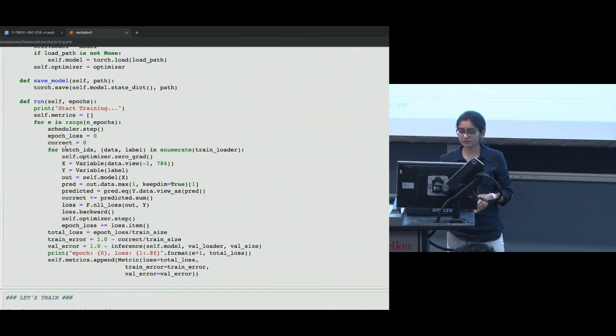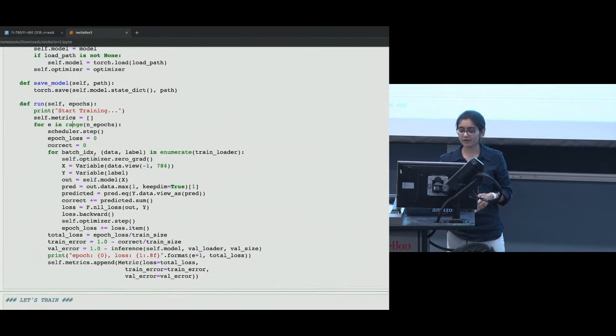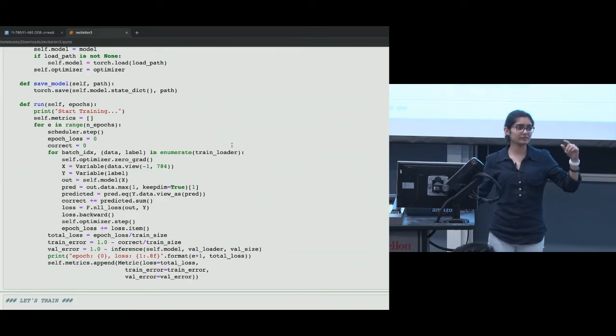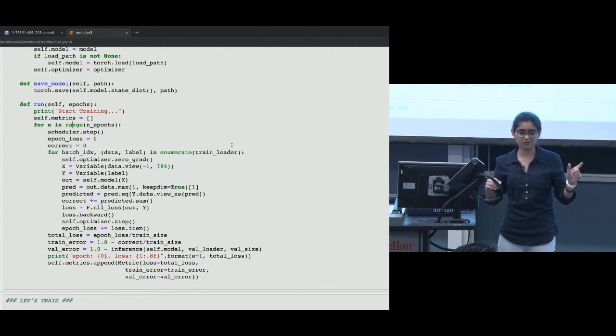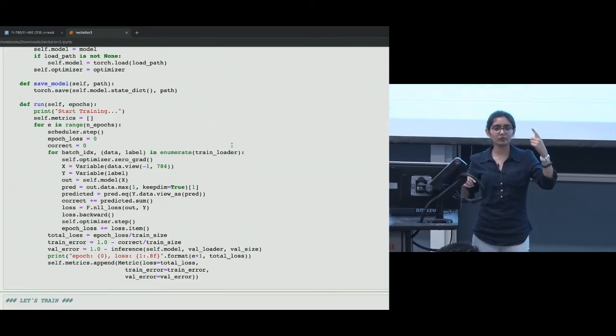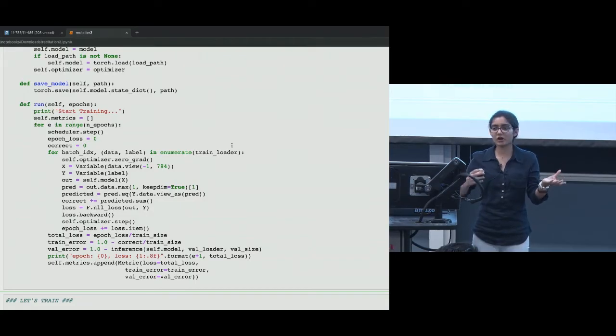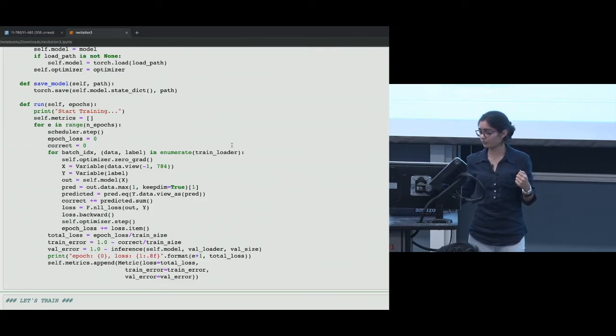When you're training, you need to also remember to always zero grad your optimizer. What this means is you're basically setting all of your weights and biases gradient matrices to zeros. This corresponds to the function in your homework 1, part 1, which is zero grad weight and zero grad biases or something of that format. Because when you do backward, it accumulates the gradients. But the gradients of one batch are not necessarily relevant to the gradients of another batch, so you need to zero grad them out in your for loop.